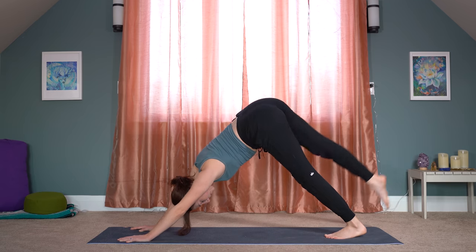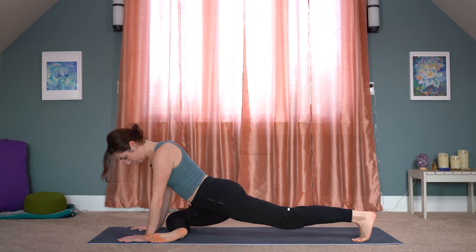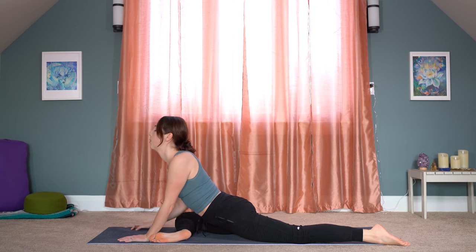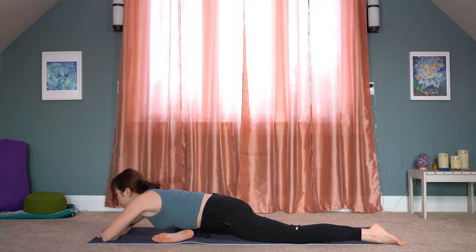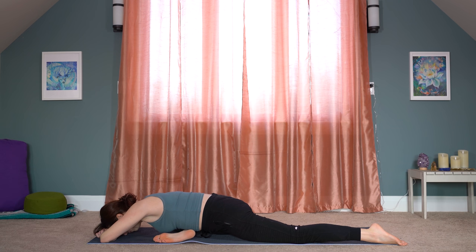And let's find our pigeon pose. Right leg rises. Bring that right knee behind your wrist. Stretch that leg back behind you and fold on down, slowing down our breath and our heart rate. Take five more breaths here.